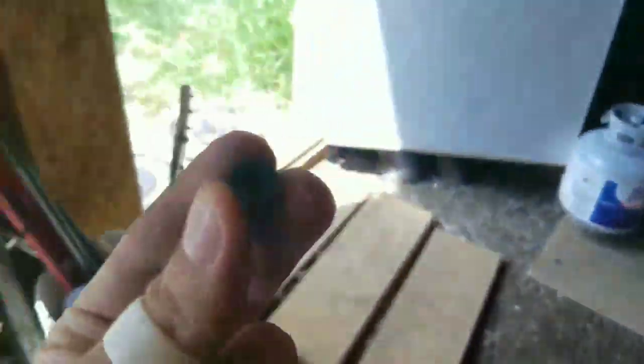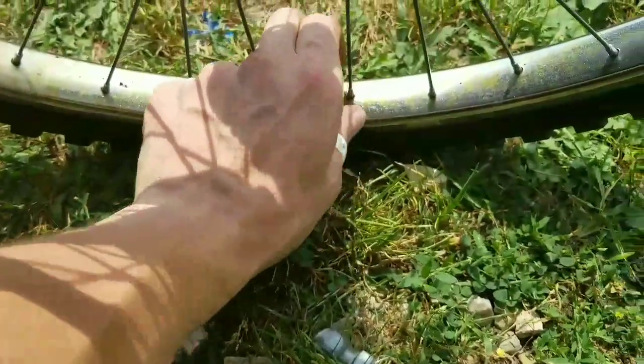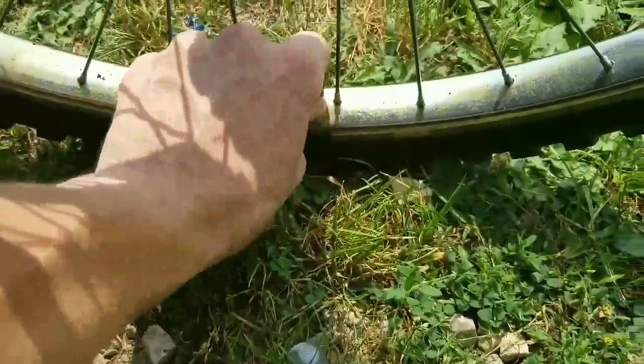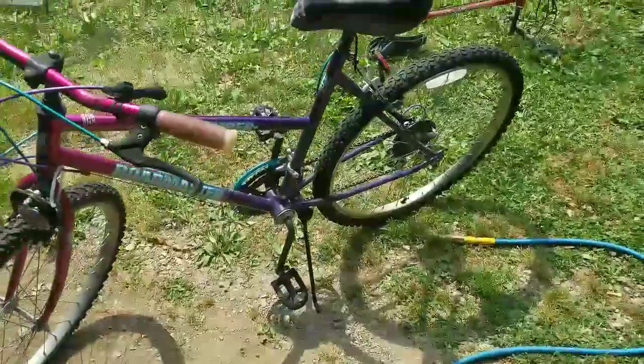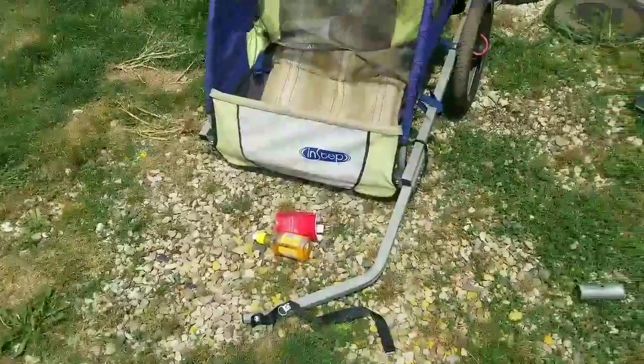I think she's gonna hold. I'm hoping. We gotta get this little piece put back on. I wish I could film more of the process but I don't really have anywhere to set up my camera, and it's hard to do everything with one hand. It looks like it's holding air. The tread looks like a different style — or maybe not, for being two different bikes it might actually be the same. Yeah, it's pretty close if not the same. Looks like we're in action — gonna go ahead and put this little carriage back on and we should be good to go.